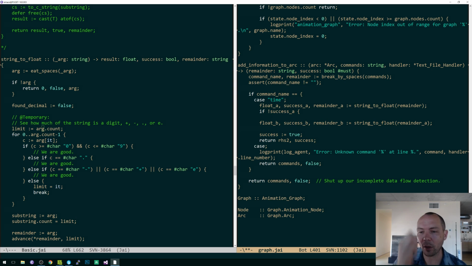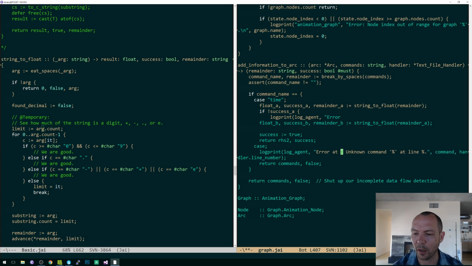If that was not successful, we say log print error. Let's say error at line, whatever. Let's be consistent about it. What happened there? Oh.